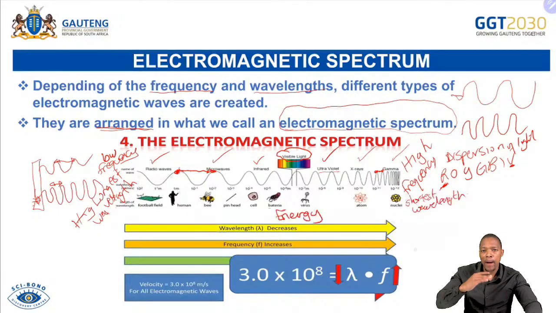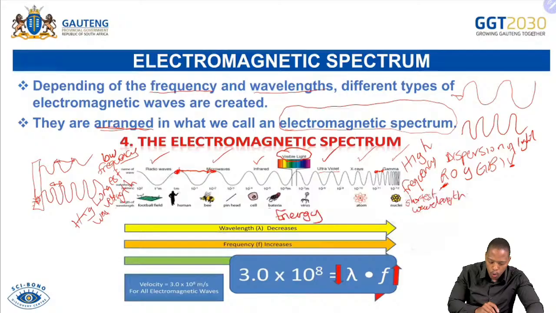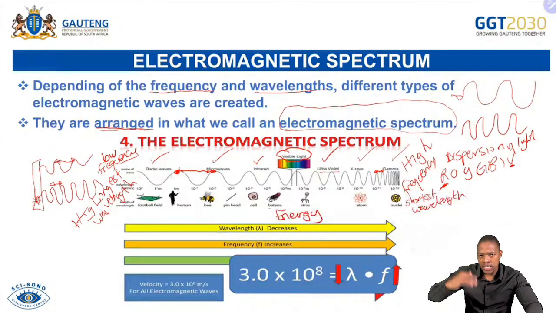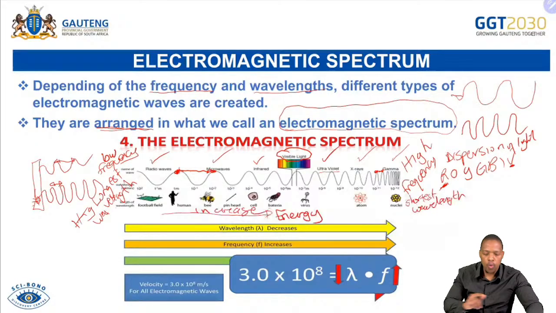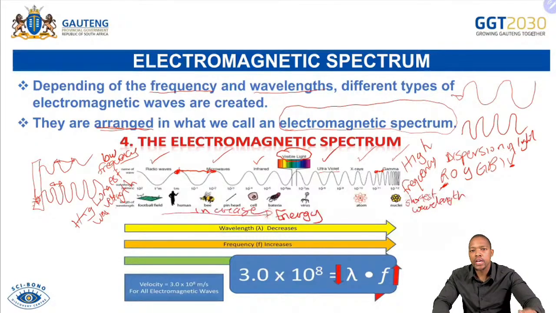They are vibrating perpendicular to the direction of propagation. The particles are vibrating, and then while they're vibrating, they transfer energy to each other. So one particle transfers the energy to the next particle, causing a wave of energy that is being transferred then. So the more frequently the particles are vibrating, the higher the energy that is being transferred. So that means in this direction, as we increase frequency, we also increase energy. So energy increases with increase in frequency.